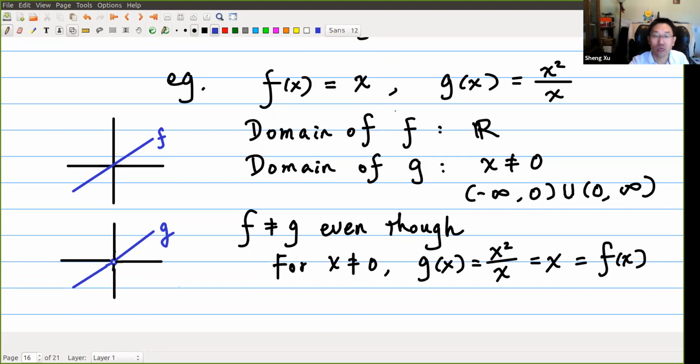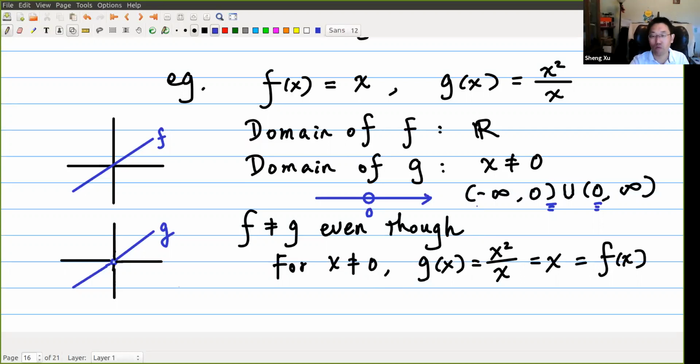For f(x), the domain can be any real number, it's just x. However, g(x) is a ratio, a fraction. So x over x, that x is on the denominator here. We know you cannot divide by zero, so x cannot be zero. So the domain is not all the values of x over the real numbers. It's from negative infinity to zero, zero not included, then from zero to positive infinity. In other words, look at the number line here: you have all the numbers except zero, which is excluded. That's the way to write down the domain.